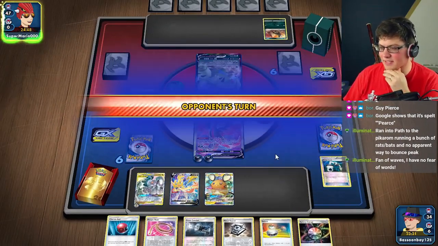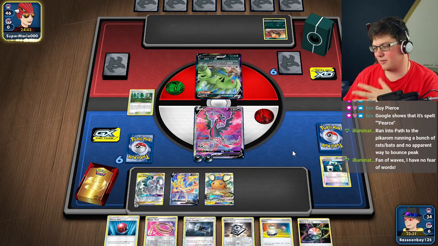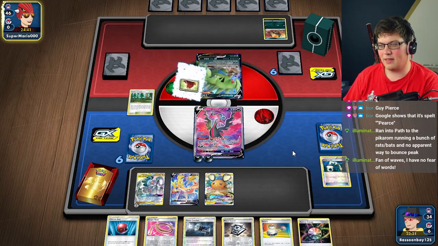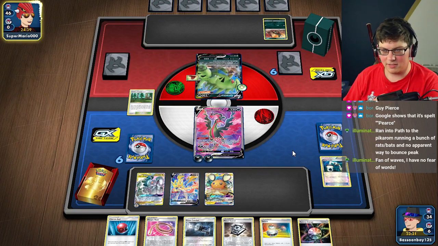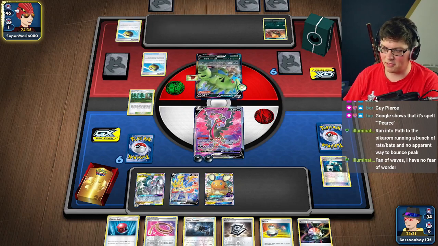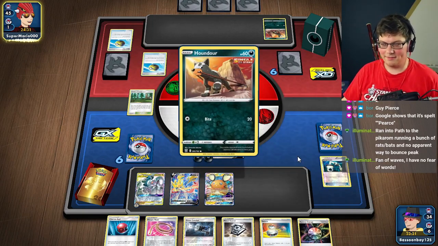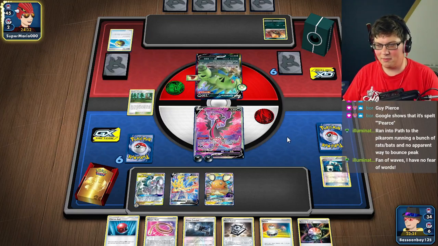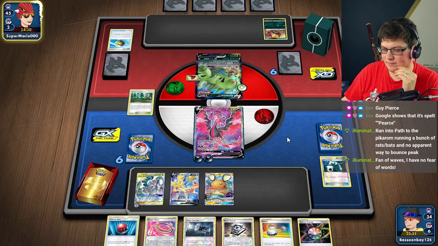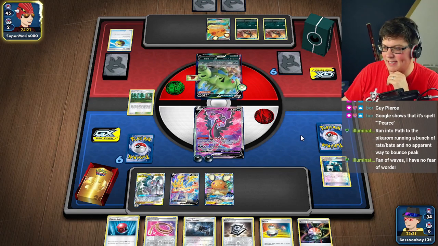And that's a really cool interaction, right? When you have cards that are good, that make not-as-played cards more played, if that makes sense. Like the Aurora Energy, nobody played it in ADP, and now all of a sudden we have a use for it. I just think it's neat.